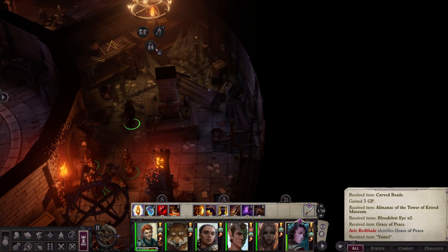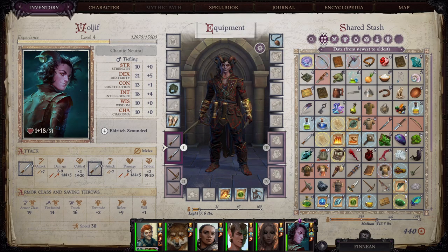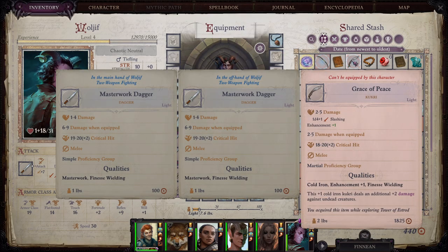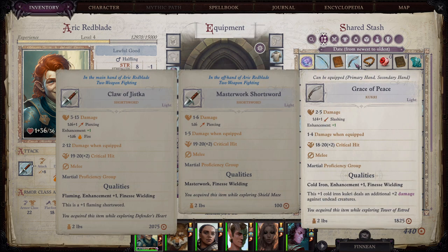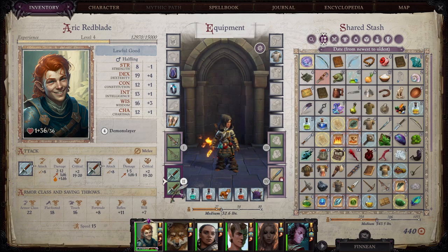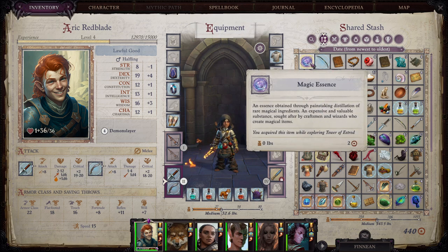We just got a magic kukri. I'm afraid that a kukri is not... Yes, it's a kukri. Meaning light weapon? Alright. This cold iron kukri deals an additional plus 2 damage against undead creatures. Well, let's use it then, because I can definitely have a second magic weapon with Auric. Why not? And then we also have some magic essence.